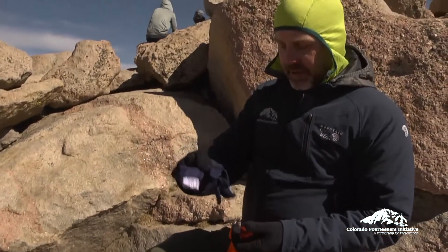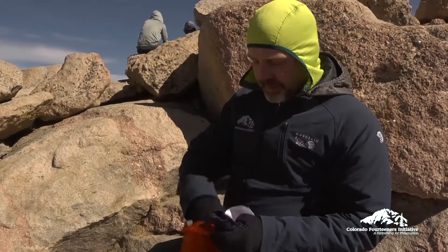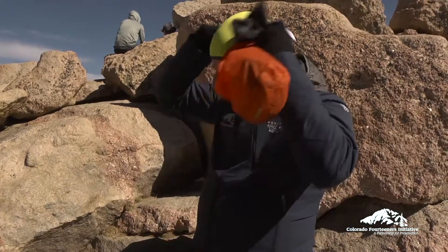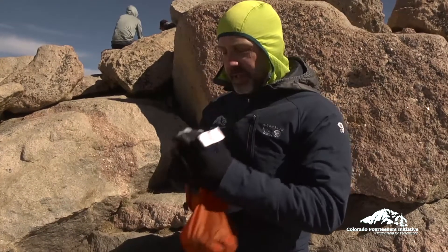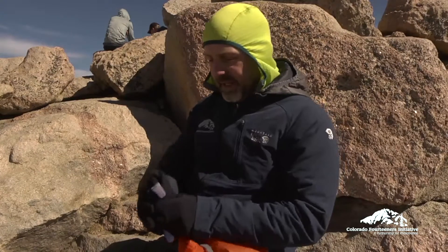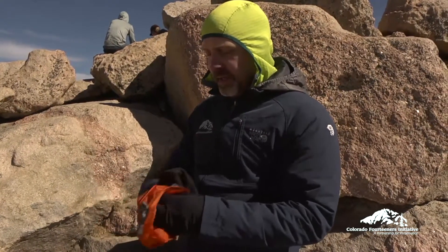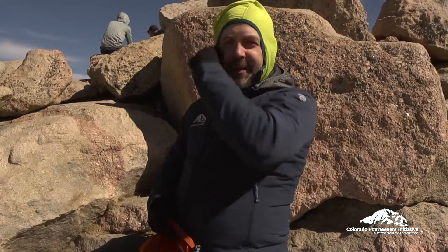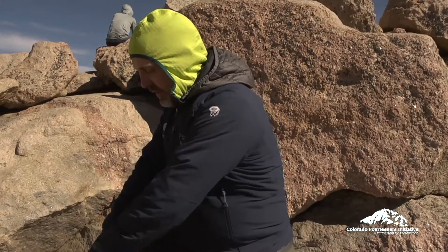Another layer of even lighter liner gloves. A lightweight insulating and wicking layer that I can put on as a hat or use as a neck gaiter. And then a heavier duty wind-block hat — as wind starts to pick up, that's helpful. In combination with a hoodie, it keeps my head warm. You do lose a lot of heat through your head, especially when you don't have much head insulation.